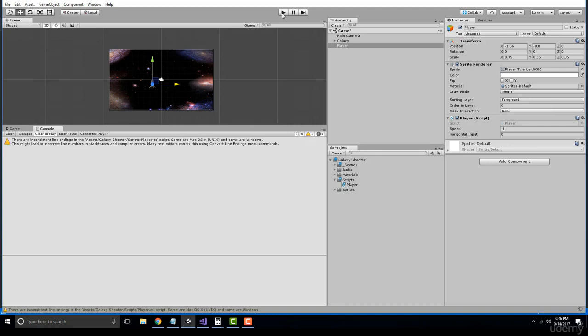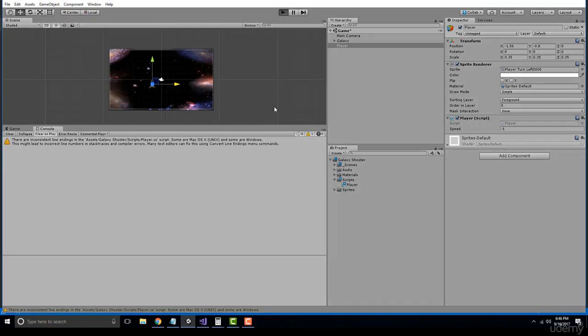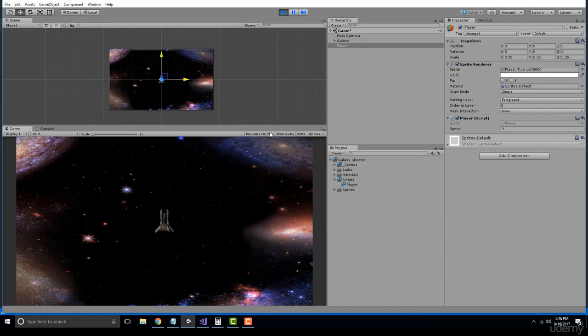and test it out, you'll see now that we're no longer moving. The speed is set to -1. Let's set our speed to about 5. If I hit the D key, I move right. If I hit the left key or the A key, I move to the left. So essentially, we just created our movement system off the horizontal axis. Now as a challenge, what I would like you to do is figure out how to use the W key to go up, the S key to go down, and the up and down arrow keys as well.